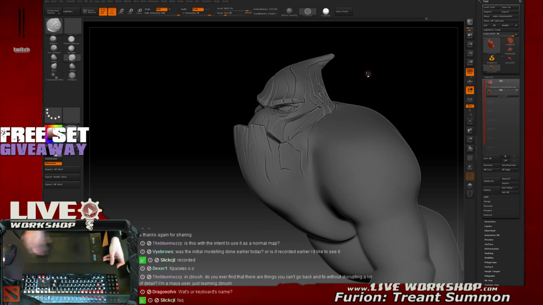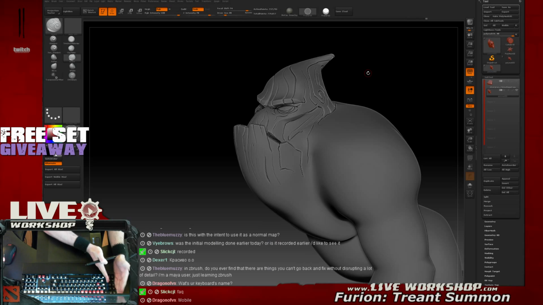Keyboard. There we go. This keyboard is Corsair. It's the version that has the extra keys on the left side. It's got 3 rows of extra keys. And I've set up all different programs' keys over here. And then what I'm going to do in the future is set up different hotkeys within each program, so I can switch between them depending on what program I'm on. If I'm playing Dota, I can have different keys all over here. Or if I'm in ZBrush or XSI, I can set up predetermined tools or macros on all these keys over here. So it becomes really, really useful. I just haven't gotten around to actually setting it up for all my programs yet.